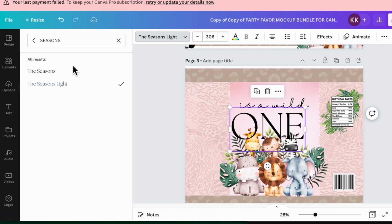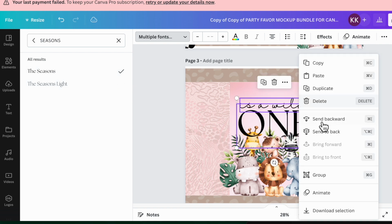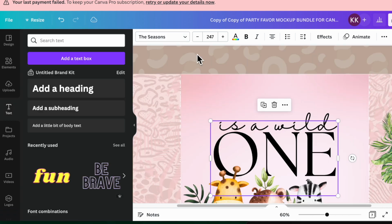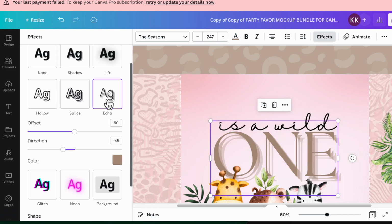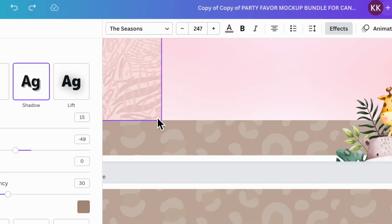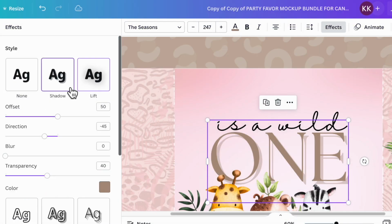I'm just working out placement and also going to be changing colors and adding some effects really to make the text customized and to my liking. In order to add an effect to some of the text that you have on your board, you just go to the top right where it says effects and it will bring up this pop-up side where you can add different effects to it and you can alter the options that it provides you.